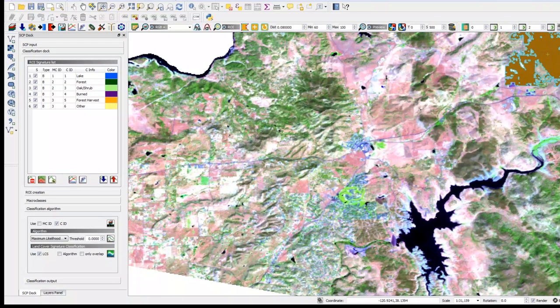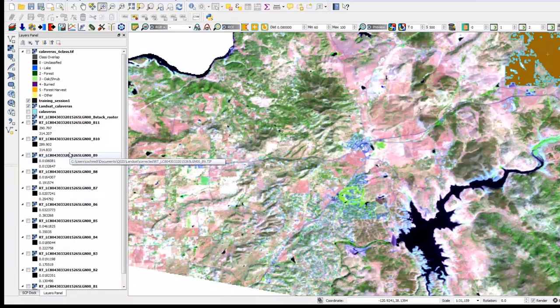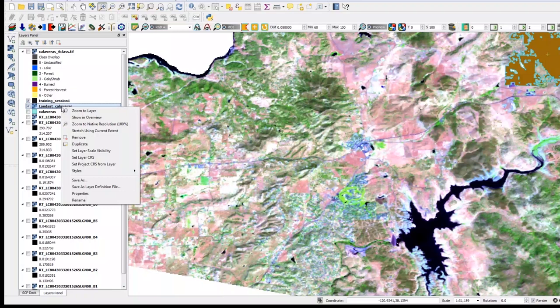Okay, so Tim is having a problem with clipping. It works, but when I set bands to 543, the output is mostly yellow rather than the same as the B stack raster. That's interesting. Okay, so let's take a look at your clipped image. I'm going to display some properties of my clipped image. I'm going to go to the Layers panel, go to Landsat Color Varus, right click on it and go to Properties.